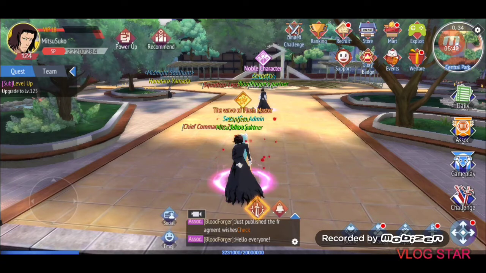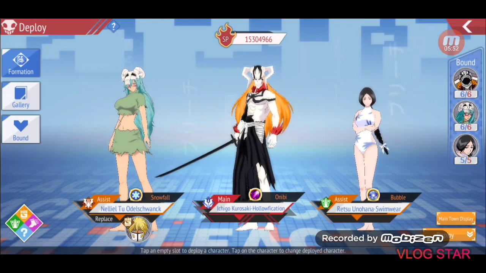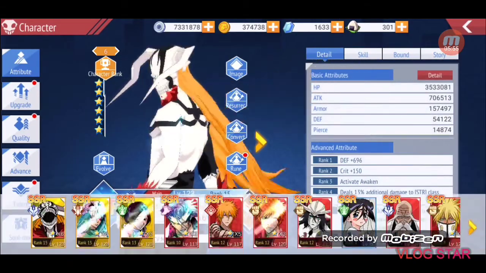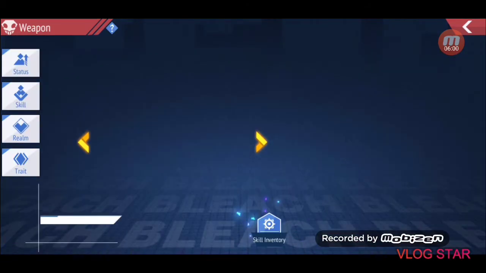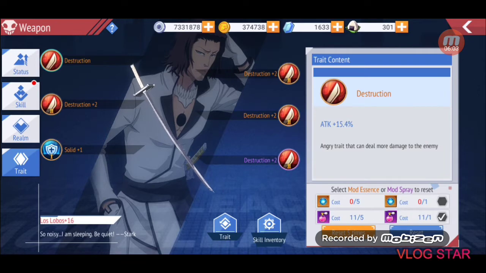So we've taken a look at the skills, we've covered the assists, the bonds. The last thing that you want to make a strong glass cannon are good destruction traits. So we're going to take a look at my Stark because he has the most destruction traits that I've been able to accumulate on one character so far, and that's 5. He's also got 3 of the second best destruction traits that you can get. So as you can see, I'm getting 22% attack boost on him. So he's got 3 of those, as well as the 15.4.